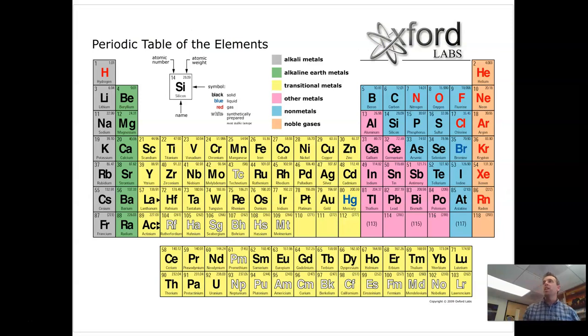So here we have a periodic table. And at this point, you want to be able to make sure you have access to a periodic table. You can just look this up online. You can get any periodic table, whatever works. But we're not going to spend a lot of time on this. Chemistry will go over these in great detail.